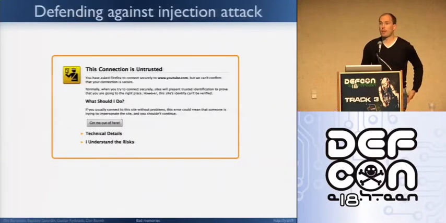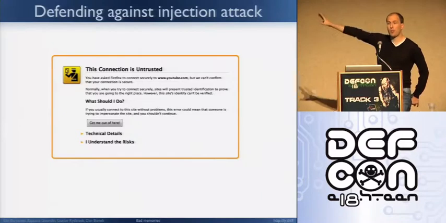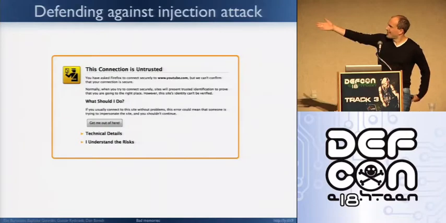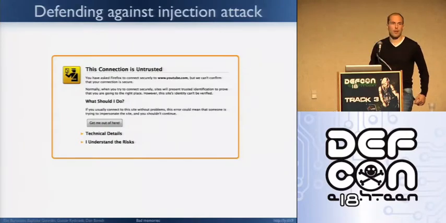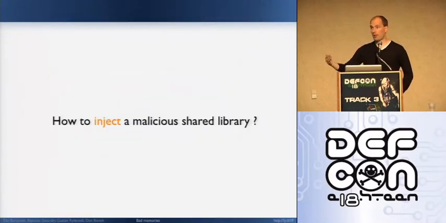You have a warning, remember? Every time you try to connect to a site over HTTPS which doesn't have the proper SSL certificate, you get a warning. Did you attend the talk before? So, yeah, you have this fairly strong warning saying, hey, this is not the correct certificate, the domain name mismatch, do not click through it. The Firefox one has 3 clicks until you get to the point. So every time the attacker tries to enter a bad library, a malicious library, he will have to defeat these warnings. So how do we defeat that?